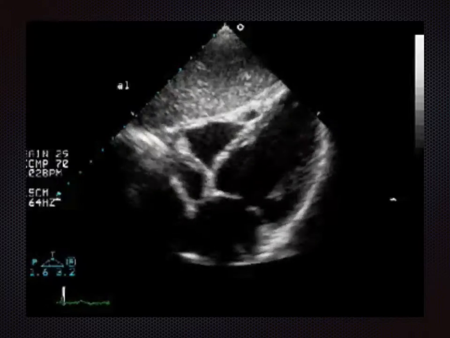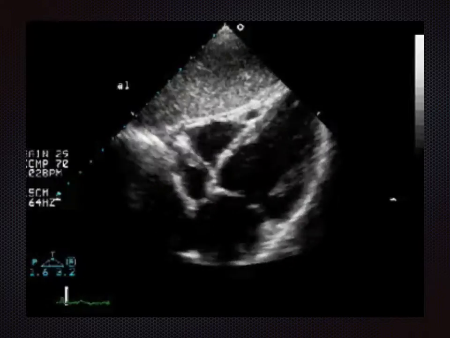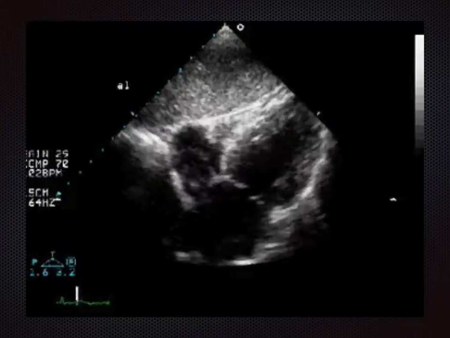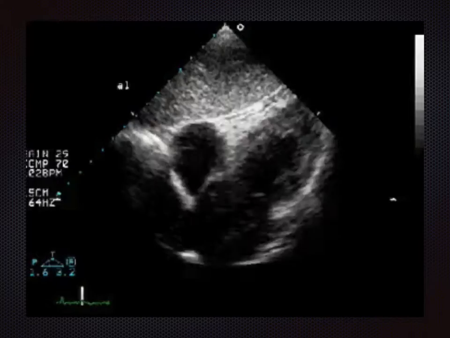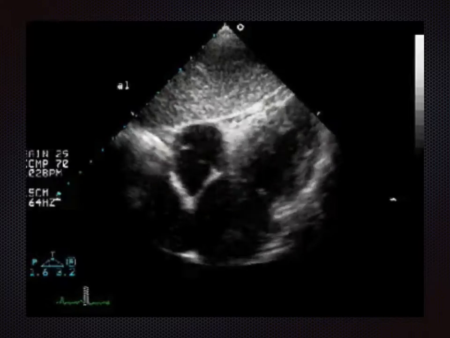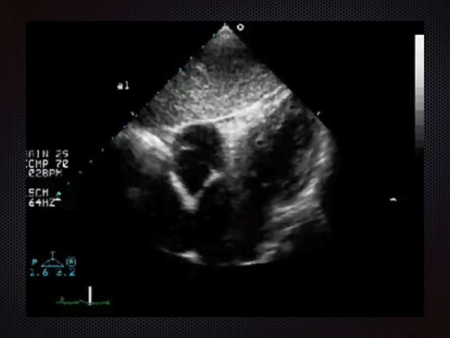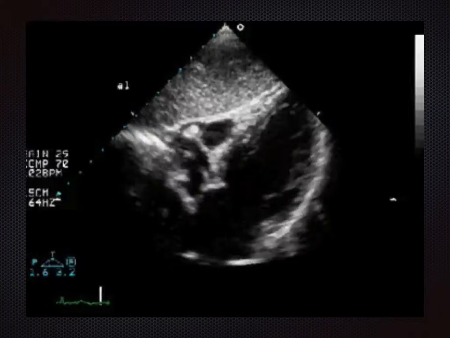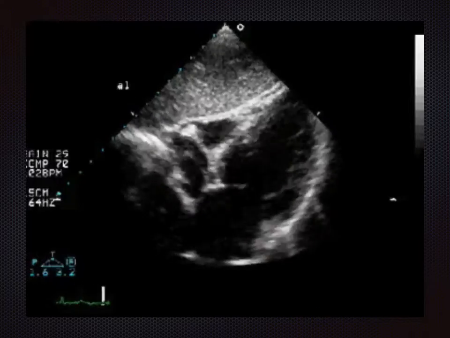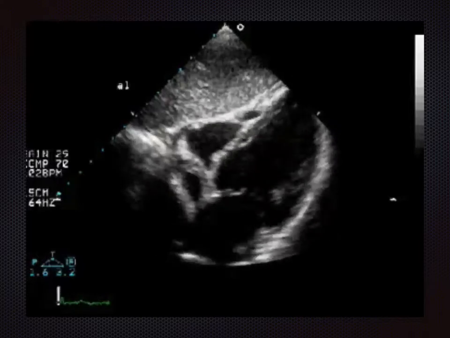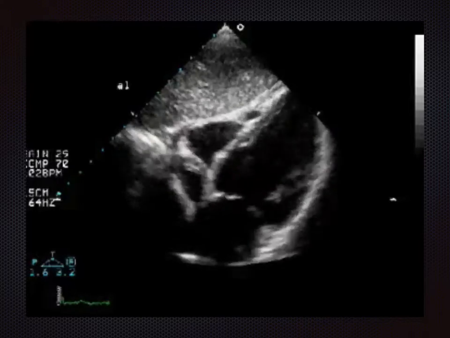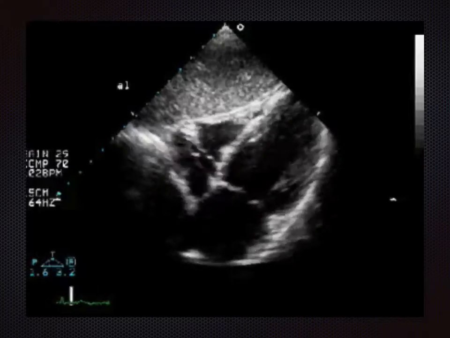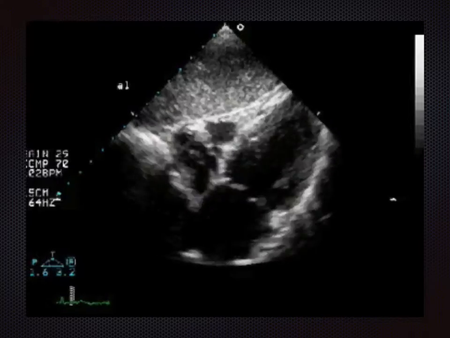So conditions that could make that reverse, so things like a massive pulmonary embolus where there's an obstruction to the flow of blood through the lungs, cause an increase in the pressure on the right side, which dilates and balloons up. And obviously if there's a big blockage in the lungs due to an embolus, there's not a lot of blood going back into the left ventricle, and so that often shrinks and looks very small. So looking at the ratio between the right and the left side on this view is very, very good indeed to evaluate acute problems such as a massive pulmonary embolus.